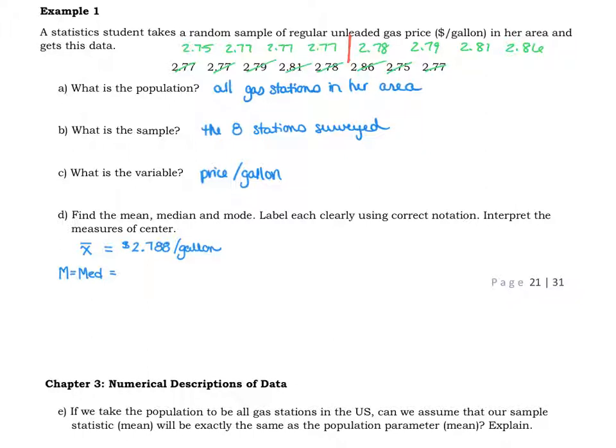The median is the value in the middle. Now we have eight values, so the middle falls right here in between $2.77, $2.77, $2.78. So when you have a median that falls in between two, what you do is you add up the two values on either side of the center and divide by two. You basically find the mean of those, and so we will find out that $2.775 ends up being the median.